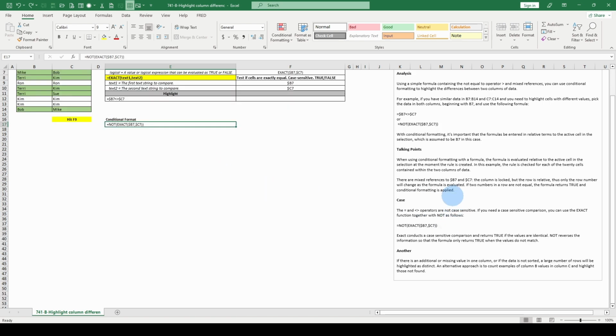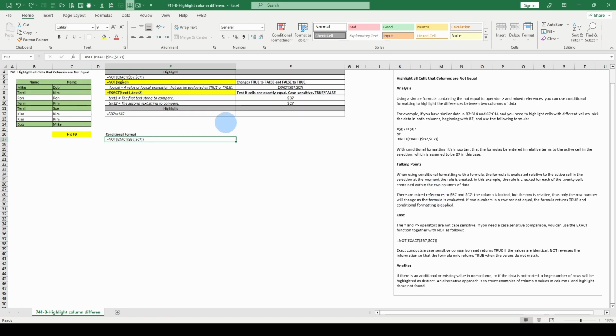When using conditional formatting with a formula, the formula is evaluated relative to the active cell. There are mixed references in this. What do I mean? By now, you should know the difference between mixed, absolute, and relative. When we put just a $ sign in the expression on one side, what does that mean? That's mixed. If we put a $ sign before and after the B, that is what?